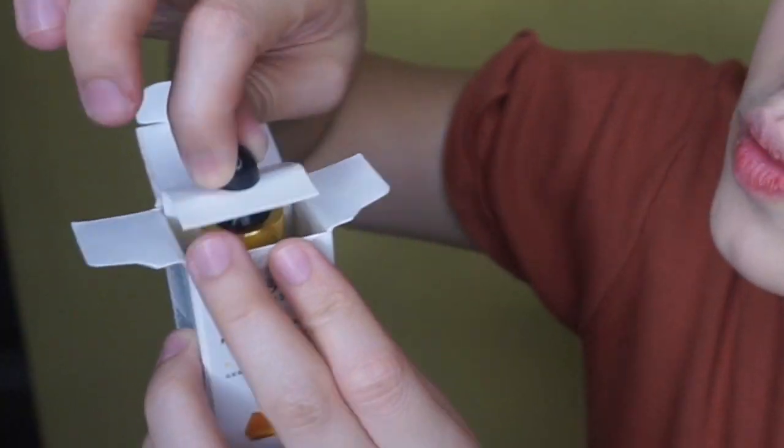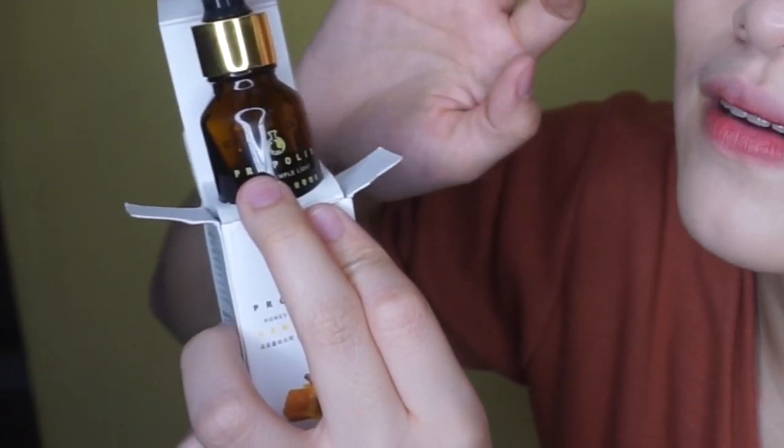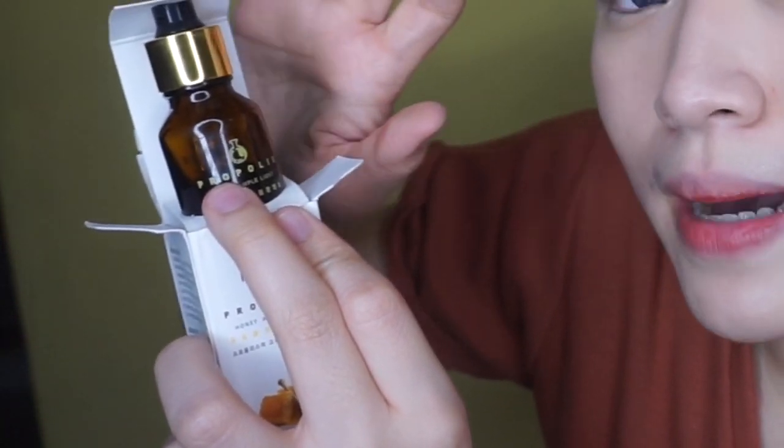Let's open this one — I've already used it for a week and I can see the difference. It comes with a black dropper and the bottle is made of glass, so be careful — it might break. Inside the box it's still secured. As you can see, there's still a box like this. Only a small amount is needed each time, so it will last you a long time.